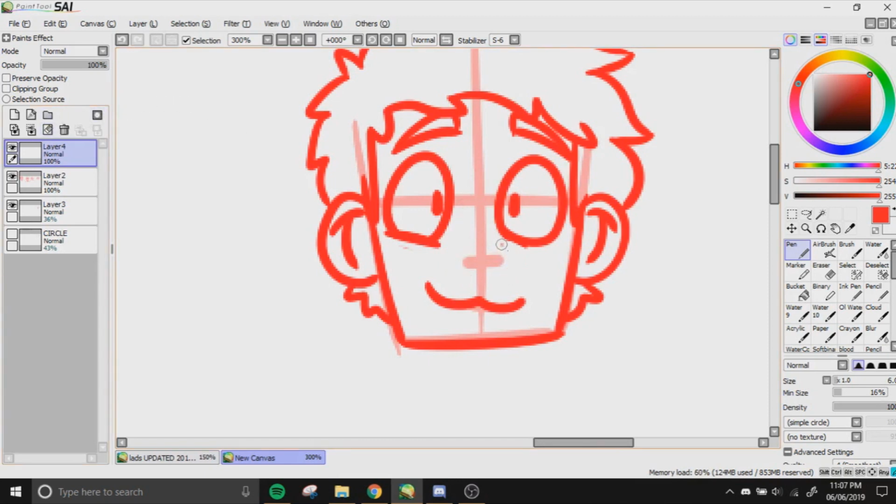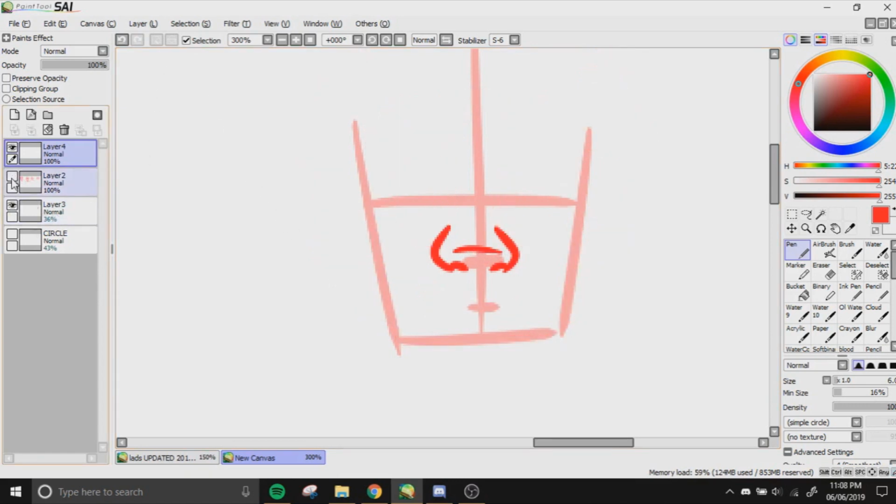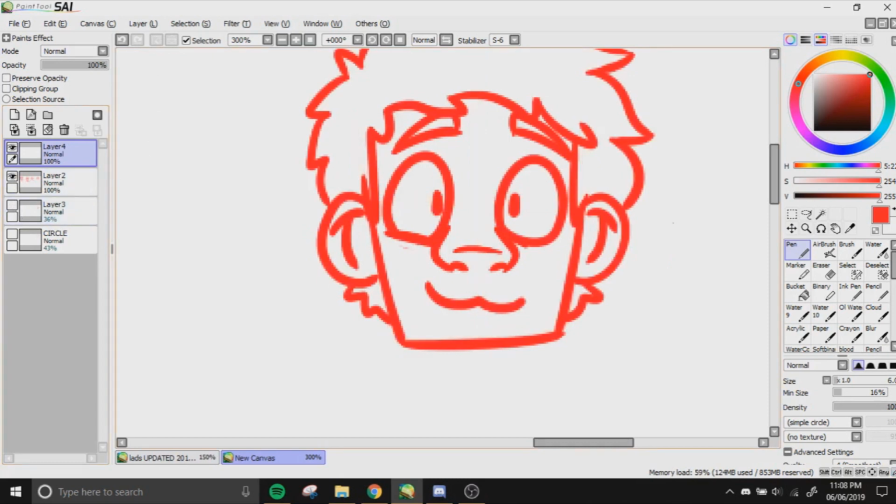Next sort of nose would be like this sort of one that I do. I don't like this one as much as I used to, just because it feels a little bit weird on some faces, not all faces, but some. Like that one, it feels sort of okay, but there's some faces where doing that makes it feel kind of weirdly anthropomorphic. Like you're kind of looking at a donkey. Sorry for yawning. That to me looks kind of weird. And it might just be me, you know, but still.